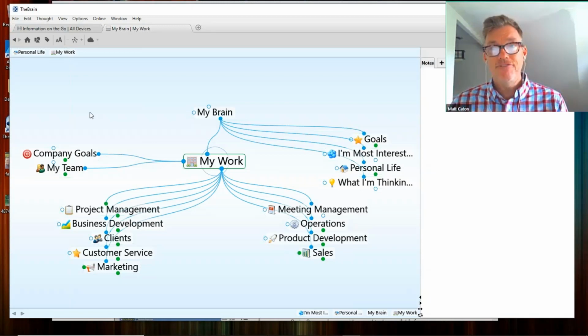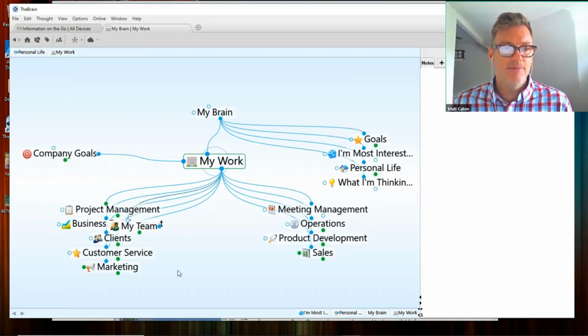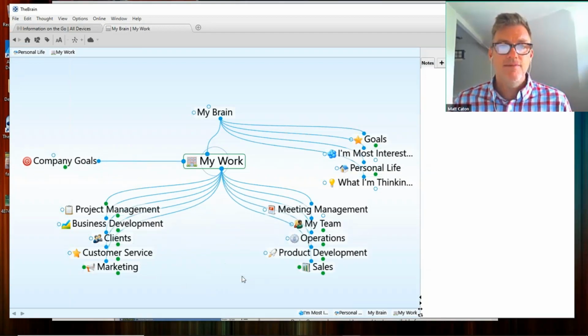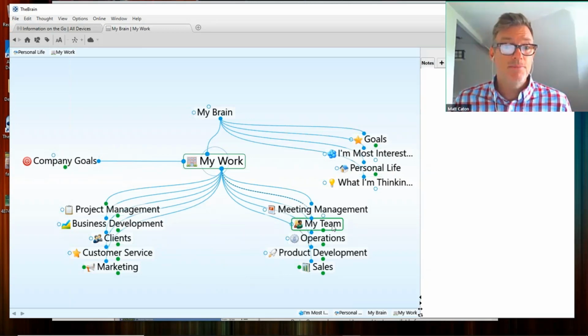A very common question that we receive at TheBrain Technologies is, when should I attach something as a jump thought versus as a child thought? And it's very important to point out that there's no right or wrong scenario there. You notice I can actually click on a jump thought and bring that down below to make that a child thought. If I ever want to restructure my brain, I can unlink thoughts, I can delete them, or I can just simply rearrange them, connect them into different areas.